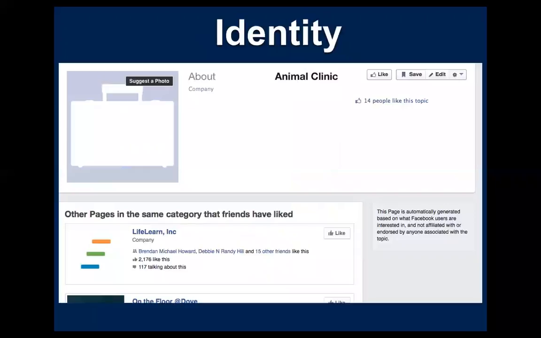Identity also qualifies your online presence. You don't want to just have a placeholder, or as this poor practice looks like, just an index card representing that you exist online. You want to make sure that if you spend all the time making sure that people find you, that they understand who you are and how you distinguish yourself from all of the rest of the veterinary practices that are listed.